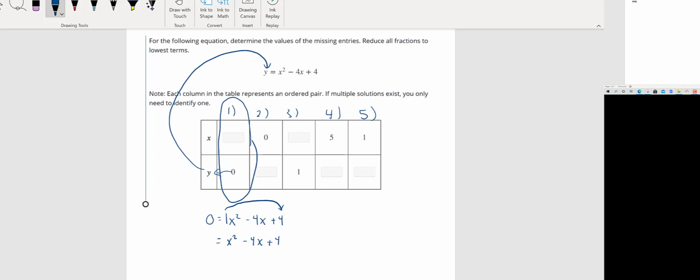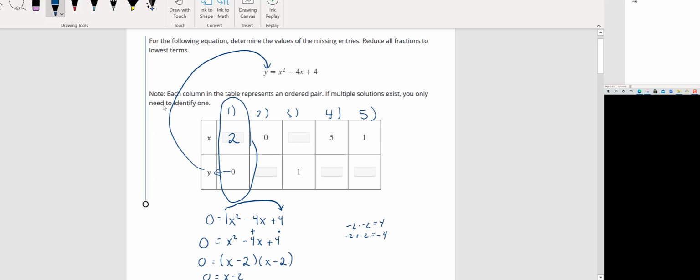We're looking for two numbers that multiply together to give us 4 and add together to give us -4. So of course those two numbers are -2 and -2. -2 times -2 is +4. And -2 plus -2 is -4. So those are the factors. So you get repeated solutions. In this case, both of those factors are going to give you a solution of 2 for x.